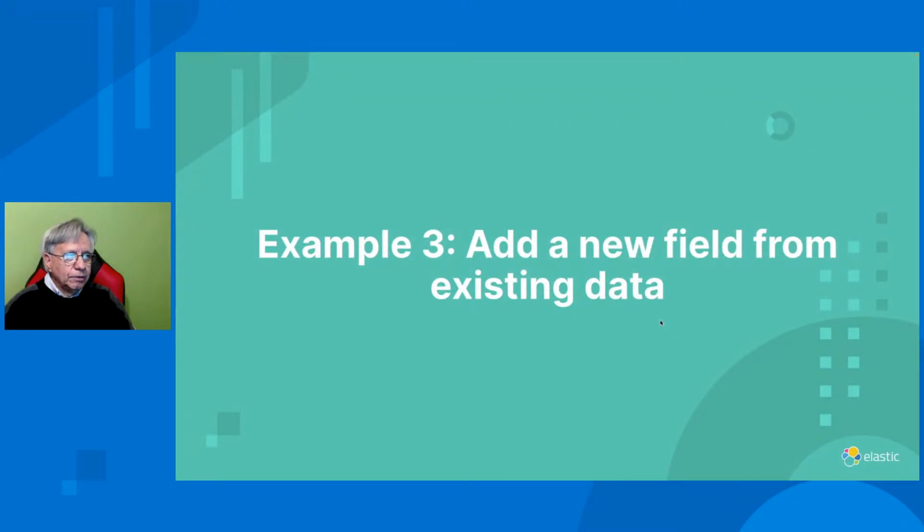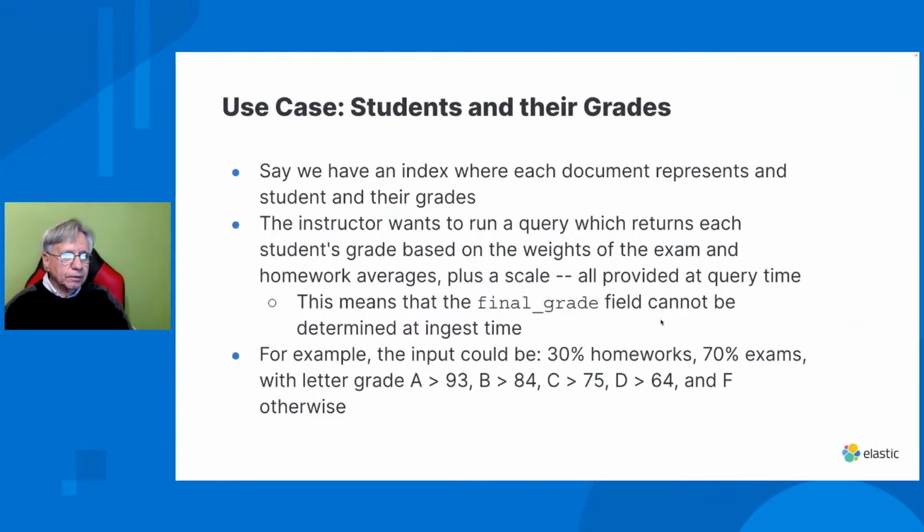And then the last one is when we need a new field from existing data. So we have all sorts of data, and we want to create a field that we don't have. It's a derived field. And the data I'm going to give you is one that you would probably want to use a runtime field for because it's nested objects, which are always problematic for Elasticsearch. So what we have is a class with students in it. And for every student, we have the name and the homeworks they did and what grades they got and the exams they took and the grades they got.